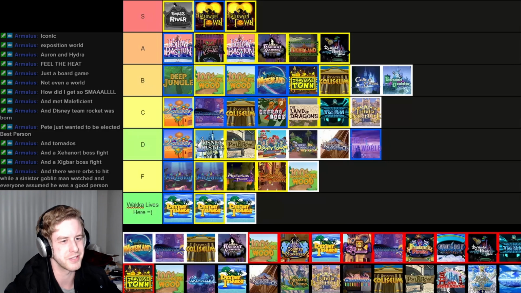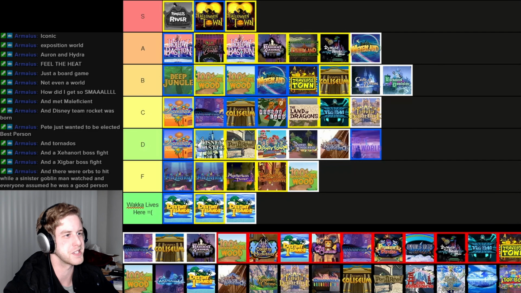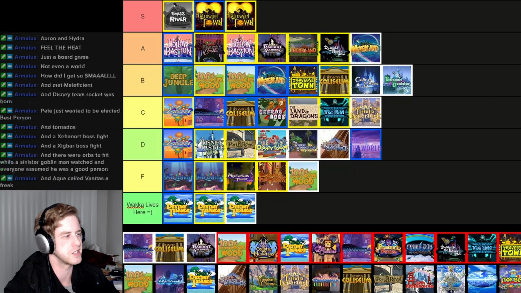Neverland. I got to fight Peter Pan. And I beat the crap out of him, and he was still a bad person, and he was characterized properly. And he was a jerk to Aqua because she's a girl. He was friends with Ventus because he's a young boy.